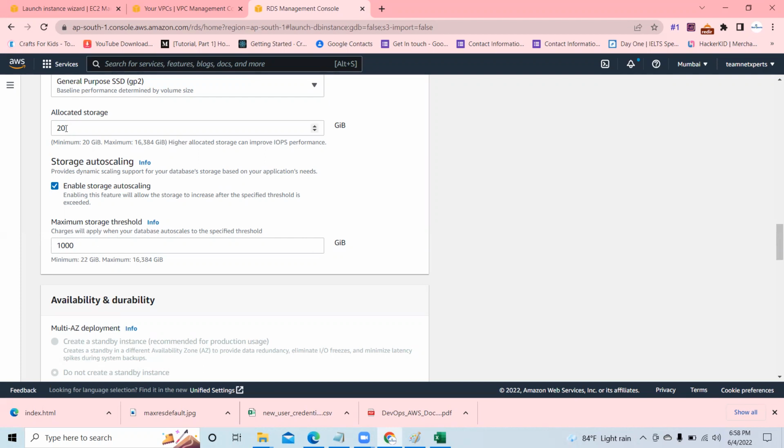If this space is over, Amazon is going to allocate some size from here. Storage auto scaling, guys. If the storage is over, then Amazon automatically arranges the size. If you enable this option, storage auto scaling.